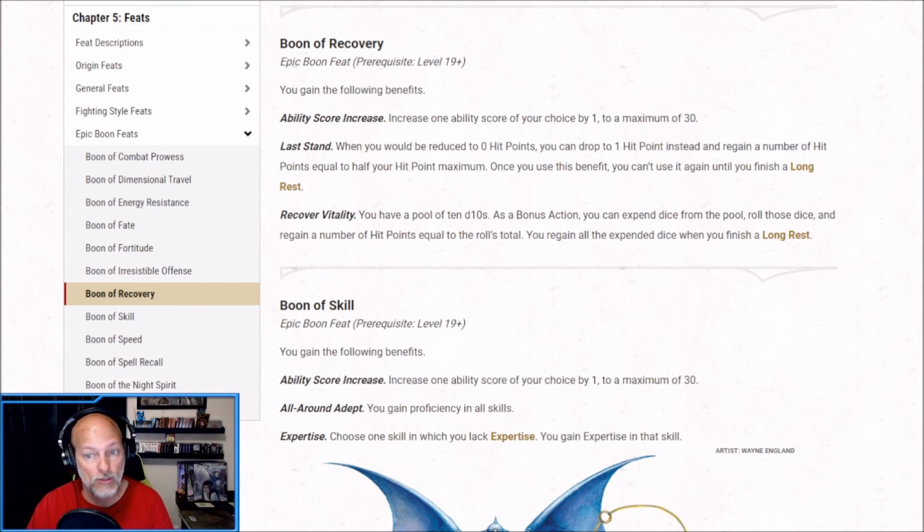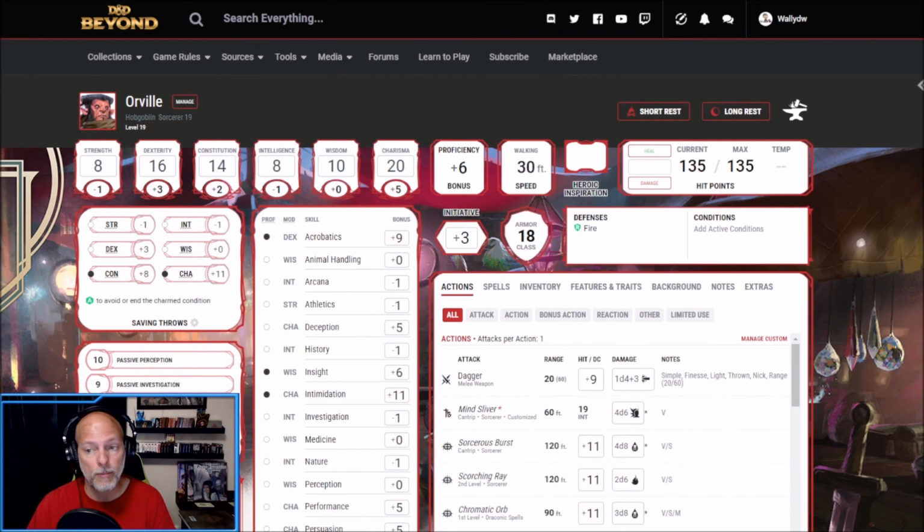When you would be reduced to 0 hit points, you can drop to 1 hit point instead and regain a number of hit points equal to half your hit point maximum. Once you use this benefit, you can't use it again until you finish a long rest. So very similar to something like an orc, where if they reach 0 hit points, they come back with 1, but instead of 1, we're actually going to go half of our hit points. Which at 19th level, we have a maximum of 135 hit points, so we're going to gain approximately 67 hit points back. Oh, plus 1, 68. I think. My math is terrible.